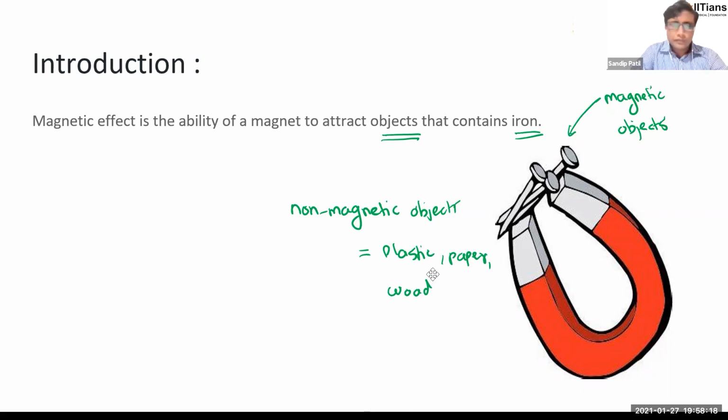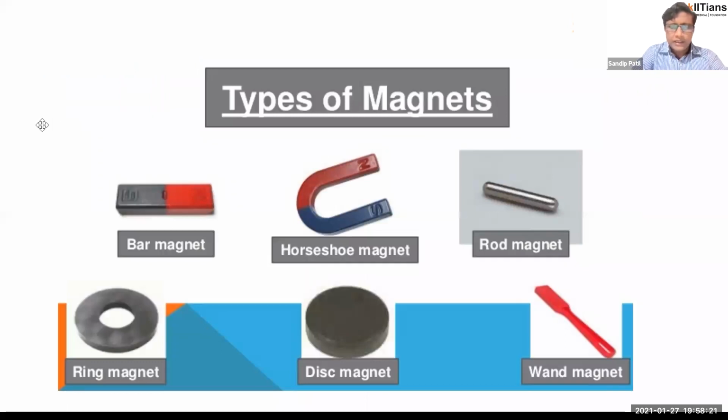Okay, then let's see, there are different types of magnets. You can see the bar magnet is a very common magnet, right? Then another magnet is called a horseshoe magnet, right? Now remember, every magnet should have two poles. Poles means north pole and south pole, right? So here for the bar magnet, if you look closely, you can maximize your screen if you want to. N is written over here, and S is written over here. So N represents the north pole and S represents the south pole, right?